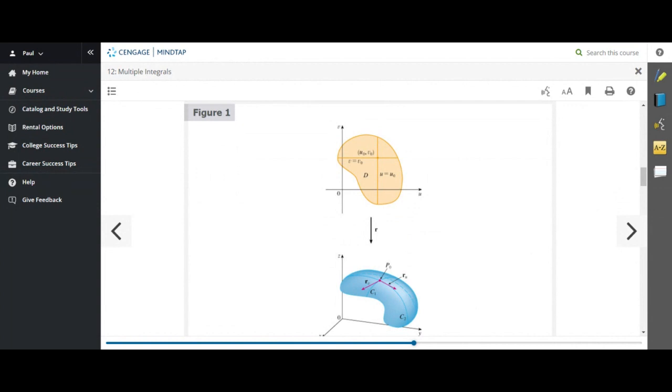Now, for each of those space curves at a point P sub 0, there are tangent vectors. The tangent vectors are tangent to the space curves at the point P sub 0. But also remember, those two tangent vectors, if we limit how far they go, they can trace out a parallelogram to a point on the surface.